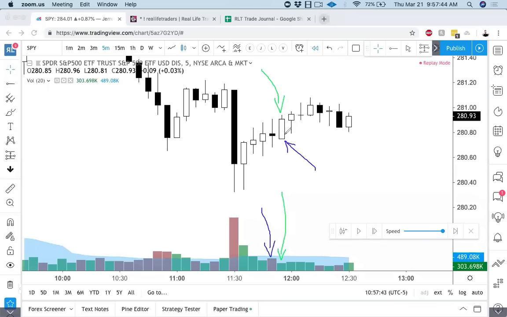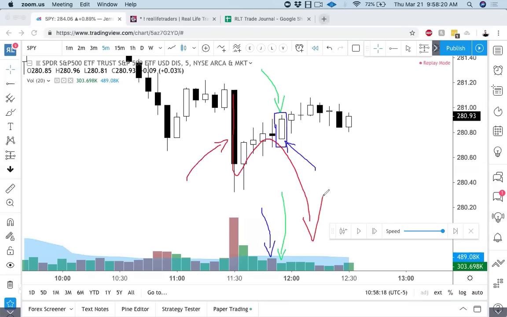So from this candle, I would now be looking for a bullish trade on SPY. From that candle on, because of all the bearish volume that came in, right? Huge bearish volume here. The natural rotation should have been like this if the bears were going to continue. And since it did not, and the bullish candle closed above the bearish candle that had more bearish volume, all those bears are trapped, and now I'm looking at going bullish and only bullish.